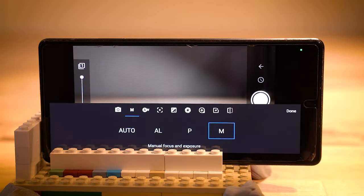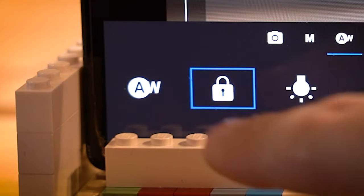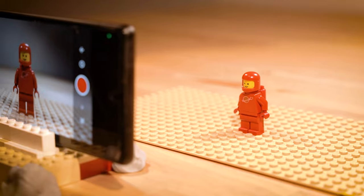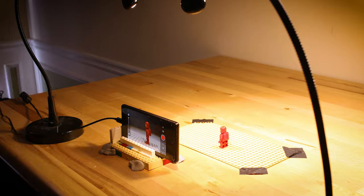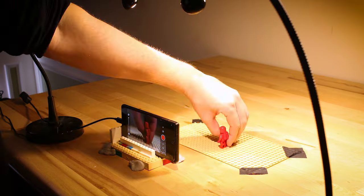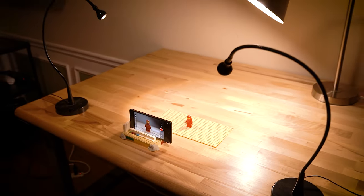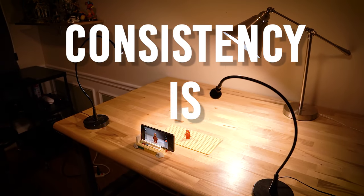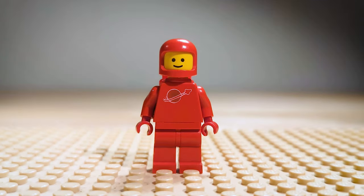You'll want to change your camera from auto mode into M for manual mode. This will give you full control of your camera settings and make it so that it's not constantly adjusting focus and exposure while you're animating. You should also take your camera off of auto white balance. That way, that setting is staying consistent between every frame. Before you start animating, there's one major thing that you need to keep in mind when you're setting up your scene. Because you're creating a series of images, you want everything from the camera position to the lighting to remain as consistent as possible in every picture you take.